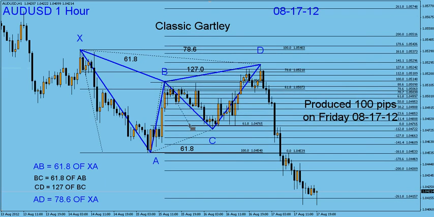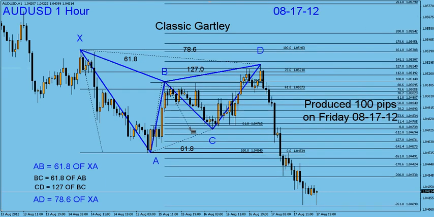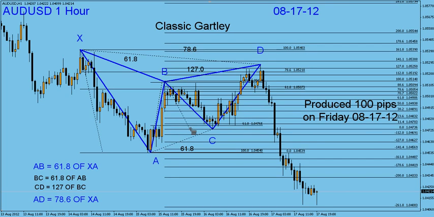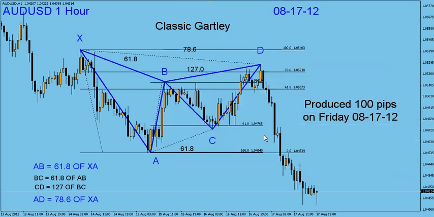Now, one more thing is the projection of BC should be 127, which is right here. So how you use it, you use this tool from B to C, and then it goes beyond the point of B. So what's the level? Exactly 1.27. This is a complementary condition of this Gartley. This area should be either 1.27 or 1.618, between those two levels. It is exactly at 1.27. So nothing is more precise and calculated than this. This is a beautiful example of a classic Gartley and the result of it.